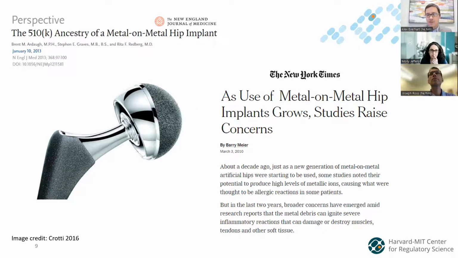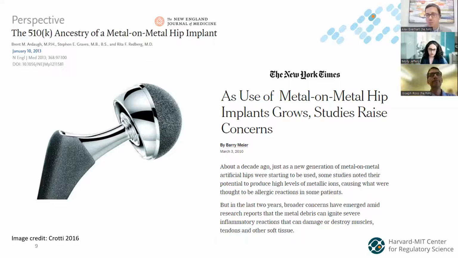So prior research has documented how this was a clear failure of the 510K process. The ASR XL was compared to other predicate hip implants that did not feature the same metal head and metal cup design. So a larger lesson here is that just demonstrating substantial equivalence does not guarantee post-market safety. Seemingly minor differences in design between the applicant and predicates can have substantial implications for patient safety.